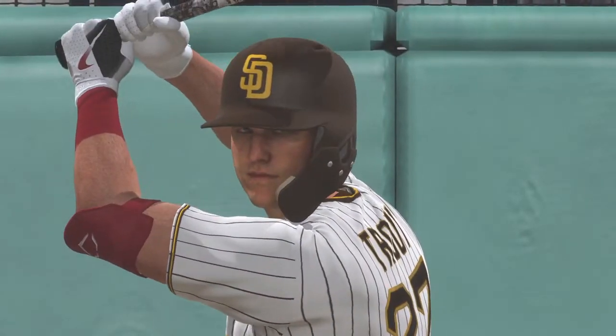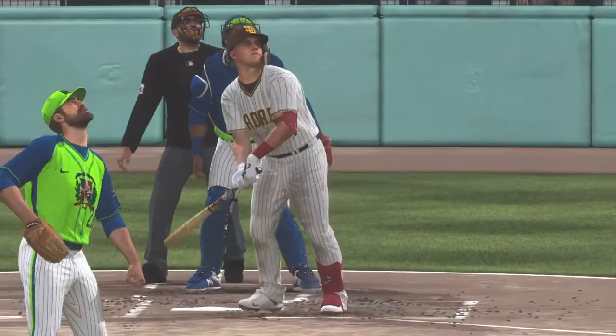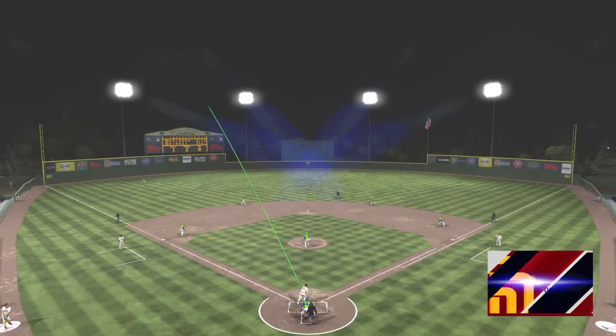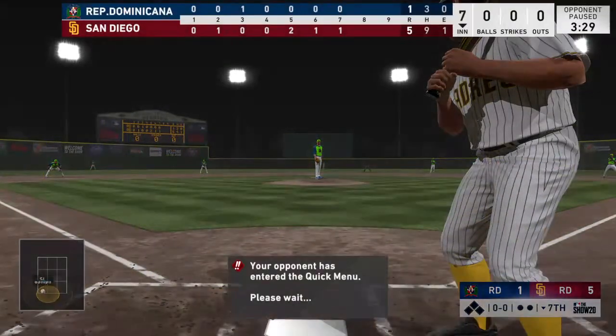Well, this is what makes this guy so hard to pitch to. He has that rare combination of speed and power. You don't want to walk him and have him get on first base. So what happens, you throw him a strike, and he can hit the ball out of the ballpark like he did just there.